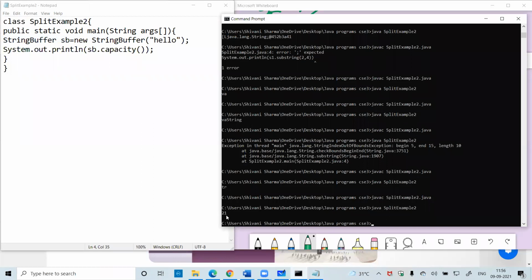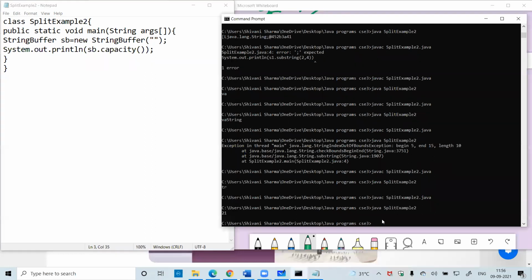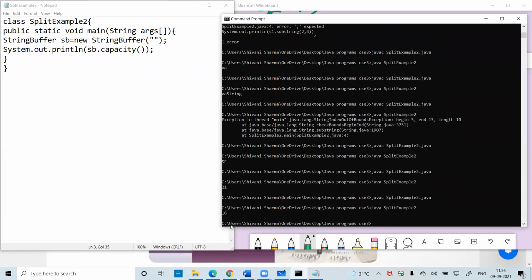It is showing 21. When I remove this hello, it means now the StringBuffer is empty. So it will show 16. That represents that the StringBuffer by default contains 16 bytes.